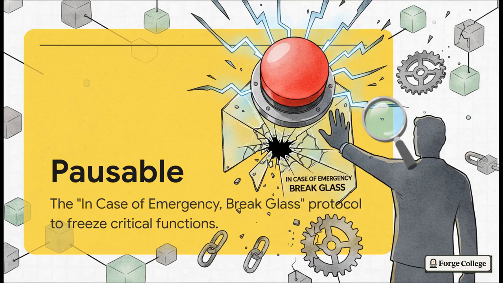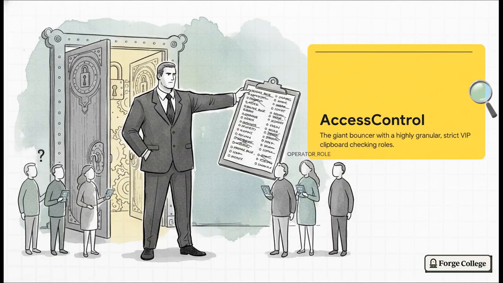Typically, the ability to press this panic button is granted either to the owner or a dedicated security council, which is a specialized group of monitors whose sole job is to watch for anomalies and freeze the system before any funds are actually lost. Finally, we integrate access control.